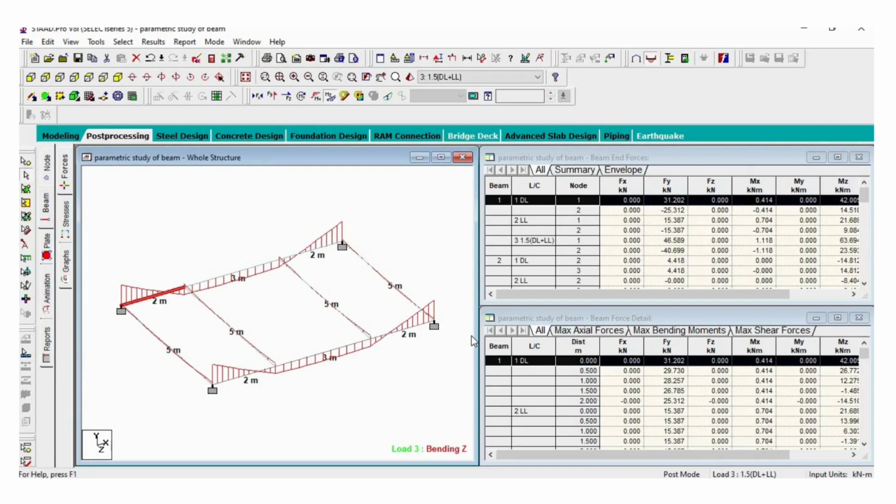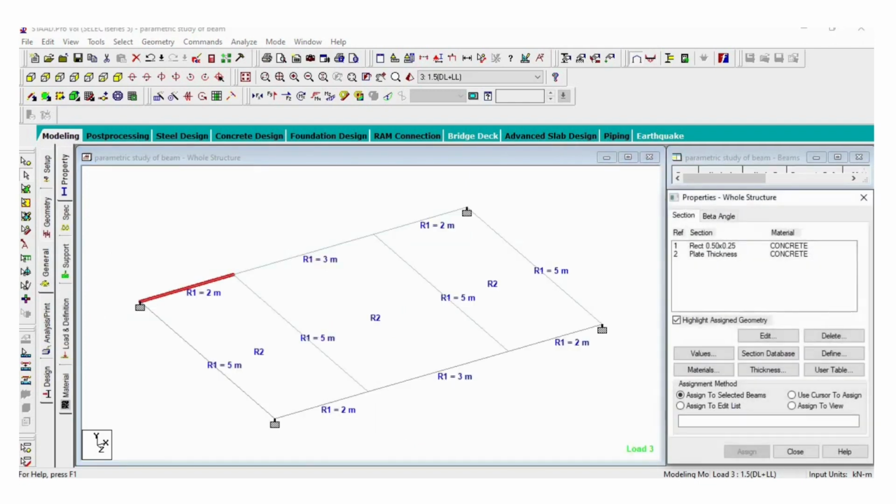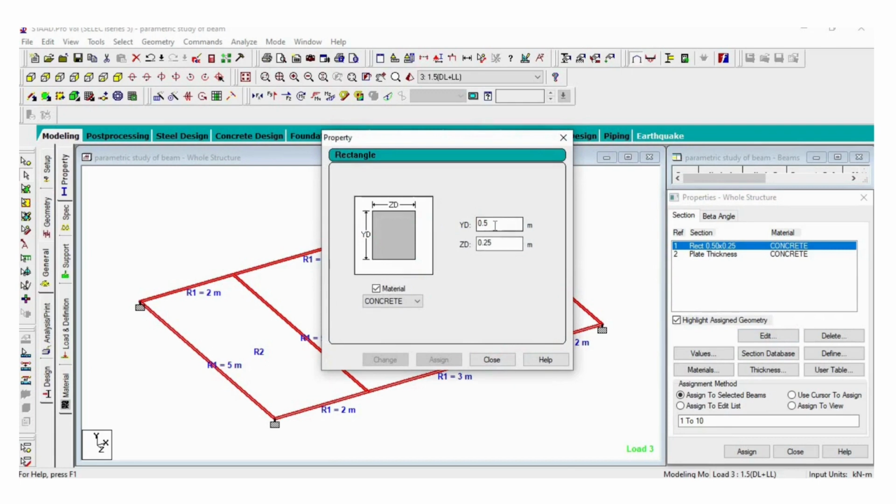Now this is our first case in which we take the depth of beam as 0.5, and then go for modeling. Now we are going to change our parameter, which is the depth of our beam. Simply go to the properties and edit here, and we change our depth of beam.